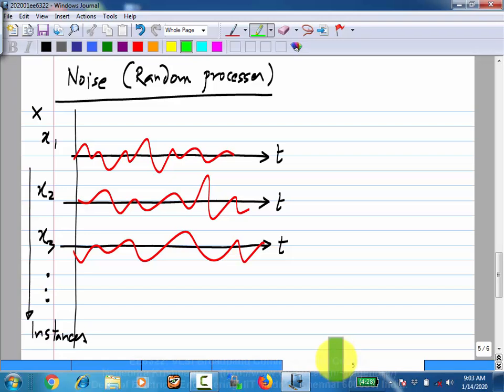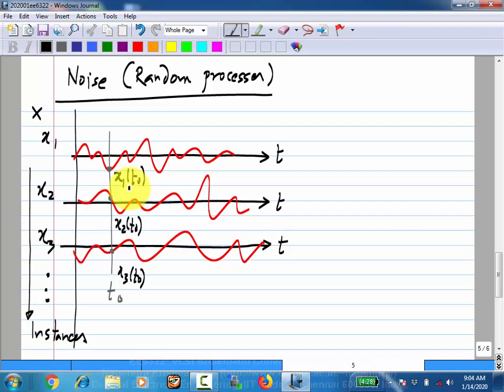So like I mentioned yesterday, it's not as though we don't know anything about it either, okay, in random processes. So for instance, let's say you take a particular instant of time, let's say I call this T naught, and you look at the values of these different instances. This is x1 of T naught, this is x2 at T naught, and x3 at T naught, and so on. Okay. So now you look at the values of all these different instances of this random process at some particular instant T naught. And let's say you plot their distribution, histogram.